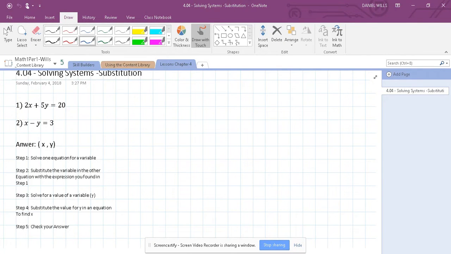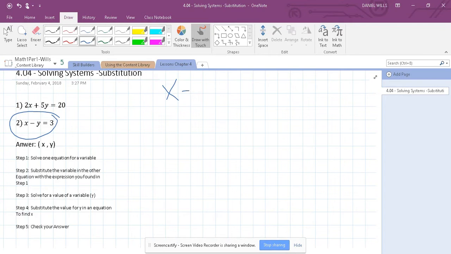And in step 1 it says we have to solve one equation for a variable. Now, it doesn't matter which one we choose. We could use equation number 1 or equation number 2, and you'll still get there. However, there is a choice that I would prefer for you, and that is work smarter, not harder. Choose the easy way, all right? So in that case, if you just look at them for 2 seconds, you should be able to see that equation number 2 is going to be much easier to work with to solve for a variable than equation number 1.